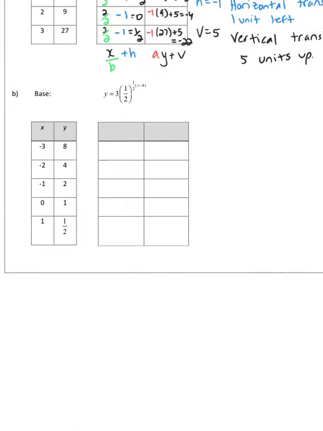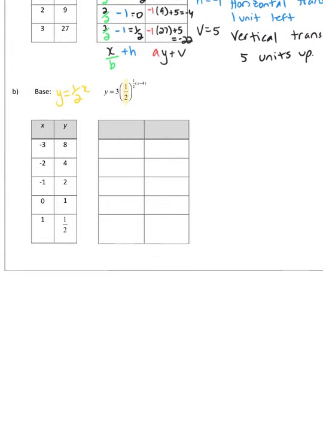The second question, we have 3 times base 1/2 to the 1/2 x minus 4. We see the base function is this 1/2 because this exponent is on that base of 1/2. So the base function, I would write it as y equals 1/2 to the x. Again, this first table are the corresponding values of when we substitute in for x what we get for y. So when x is -3, 1/2 to the exponent -3 gives us 8, and so on.